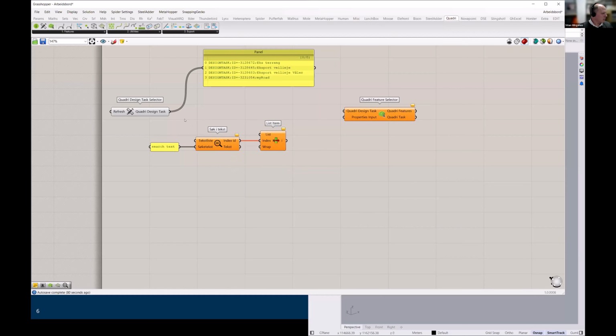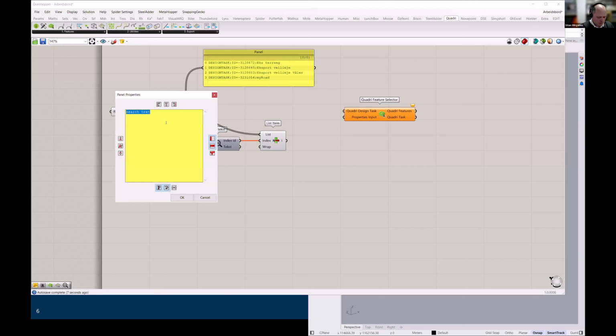It's searching in a text to find the right ID and push it into a list selector. And then we go into the Quadri design task. So if I say that this is my list, I have to push it in both here. And the one thing I'm out for here is my road. So I go here and say my road.